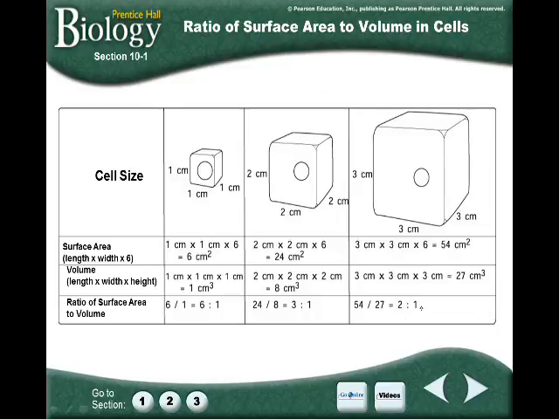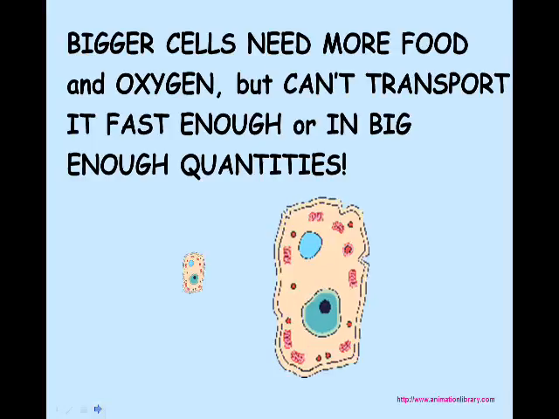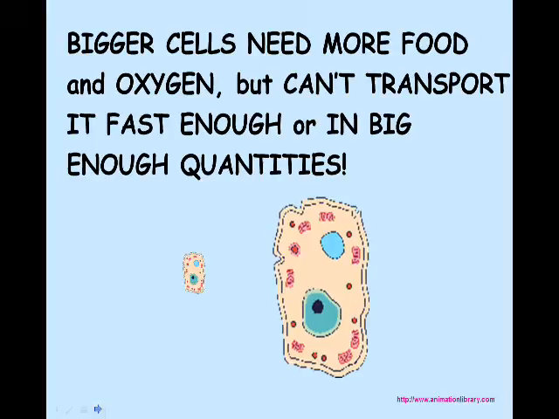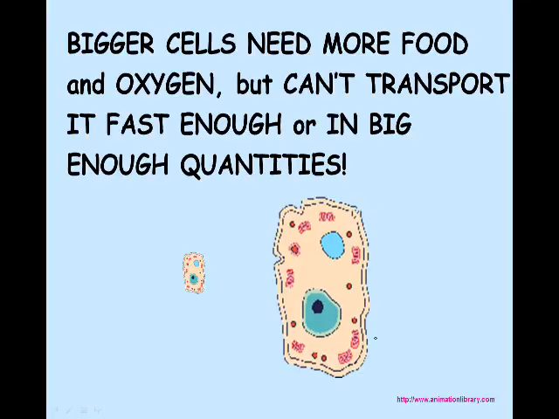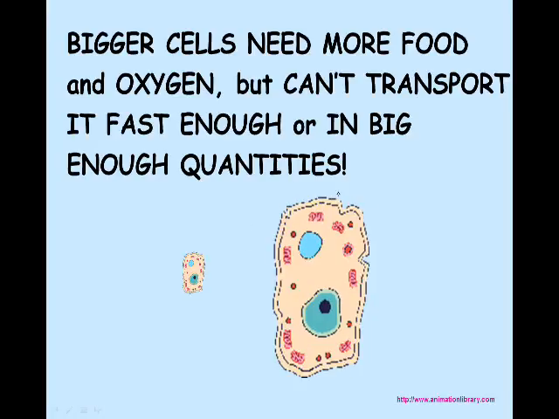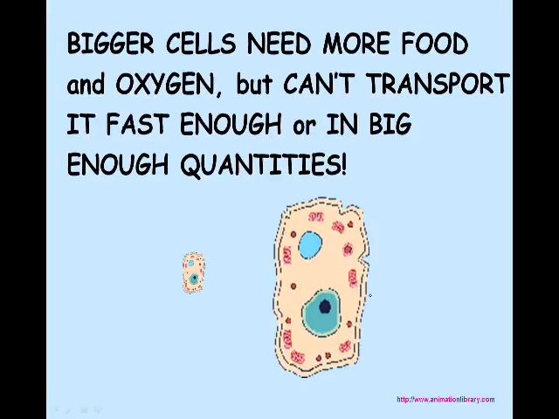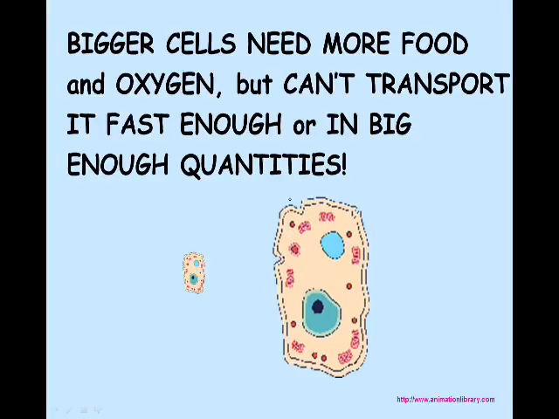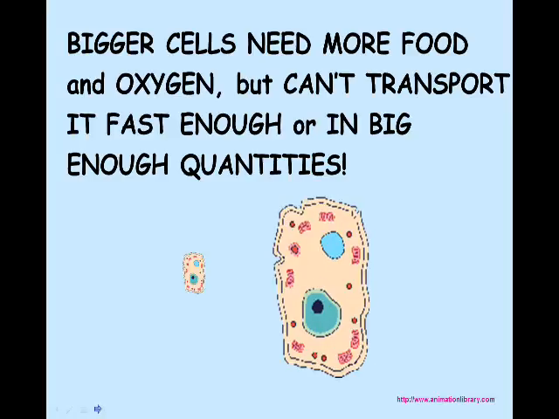And that difference in the surface area to volume ratio makes it harder for cells to transport the things that they need as the cell gets bigger and bigger. Bigger cells need more food, they need more oxygen. And as they reach a size where they can't transport fast enough, the cell's going to get a signal that says, hey, it's time to divide. Because one of the ways that I can take a big cell and make a better surface area to volume ratio is to divide the cell in half and make a smaller cell.